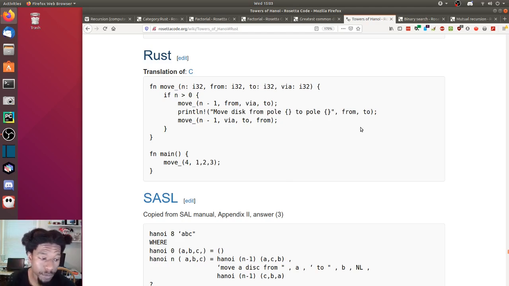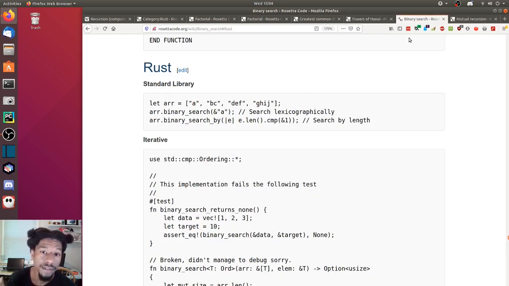Another problem that is typically used to exemplify recursion is binary search. Here, I'm showing this one mainly because I didn't realize this was a thing in Rust, but the standard library does have a binary search function for you, so you don't have to write it.